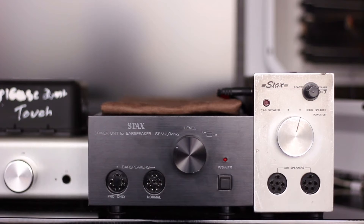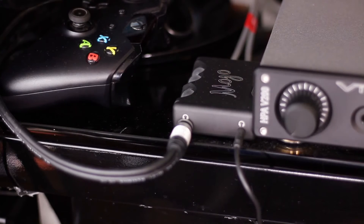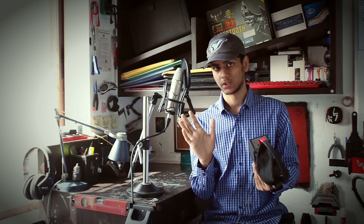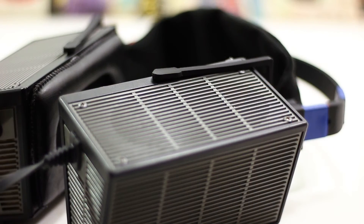The SRD7 sounds quite good with the Sigmas — very acceptable, especially with my T-amp. I also tried the Sigmas with my SRM1 MK2, but I don't really like that combination. The normal bias is already a very dark headphone, and pairing it with the SRM1 going into my Chord Mojo creates an extremely dark-sounding system even after significant EQ correction. The SRD7 has better synergy here; the SRM1 with normal bias and Chord Mojo is just too dark.